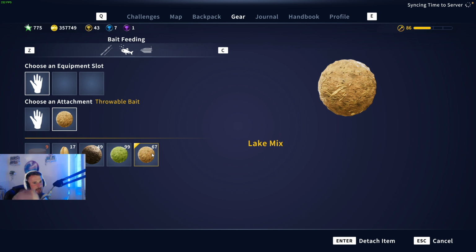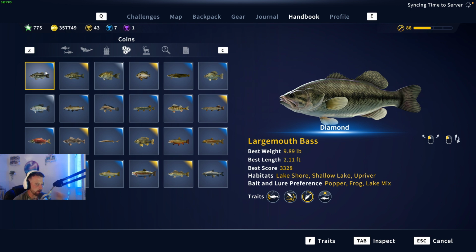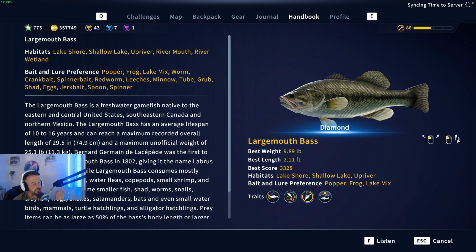So once you put these baits out, it then attracts certain fish into that area, and I'll show you what I mean. So we'll take the largemouth bass once again. We've been using the largemouth bass a lot today, but we'll do it once again. So if you go into inspect and it brings up the list of baits, can you see here it says lake mix? That is a ground bait. We call them ground bait in the UK. I don't know what you guys call them, but we call it ground bait in the UK. So it says lake mixture.